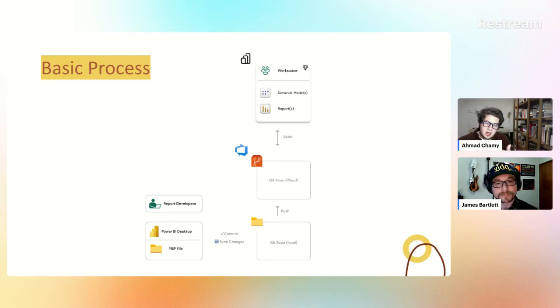So as you can see, there are a couple of stop gates in between here, which is creating a really good way of maintaining the quality and the stability of the production instance of the report. Yes. Cool. Indeed.